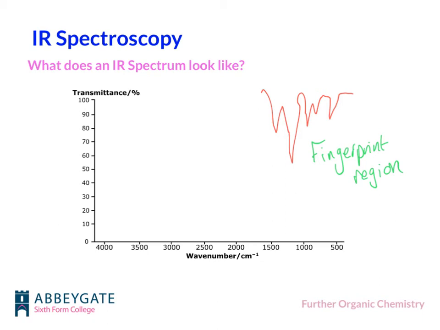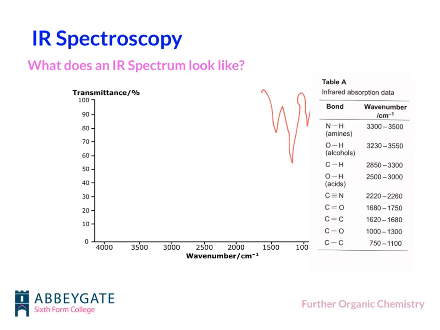Now, you're not expected to have an encyclopedic knowledge of different molecules for your exam, so you're not expected to be able to identify things from the fingerprint region, but you do need to be aware that that's what it is. You need to be able to look for particular troughs or peaks later on in the higher energy section that show particular chemical bonds, like an OH bond or a CO bond or a C double bond O, because those would give you an indication of what functional groups you've got in your organic molecule.